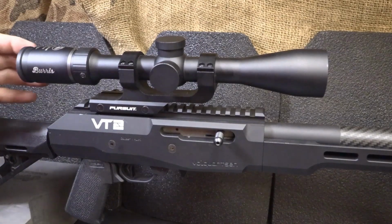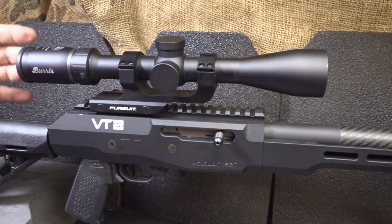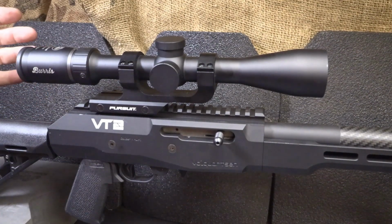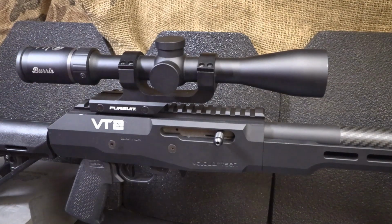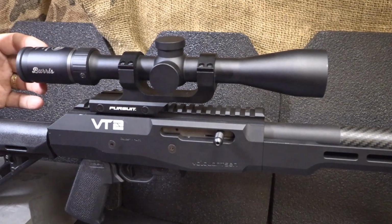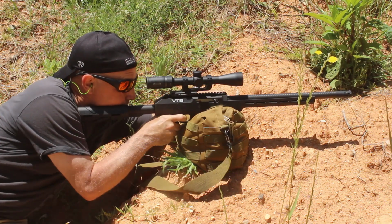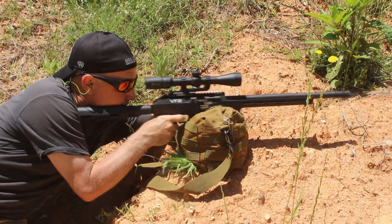You have an eye relief of 3.1 to 3.8 inches. And it has a really nice field of view. The clarity all along even the rim is really nice. Of course, these are coated, they're fog proof, and they're shock proof. It's 12.2 inches in length, and it weighs only 13 ounces. Again, guys, it's a simple, rugged, very compact little scope.